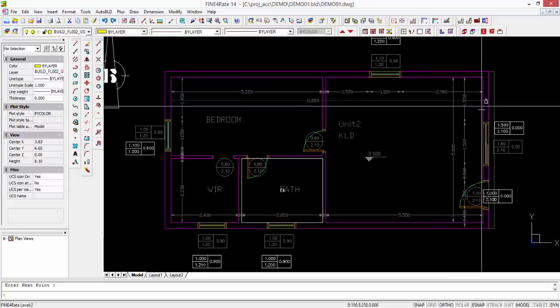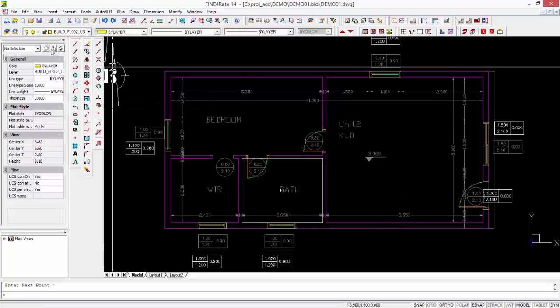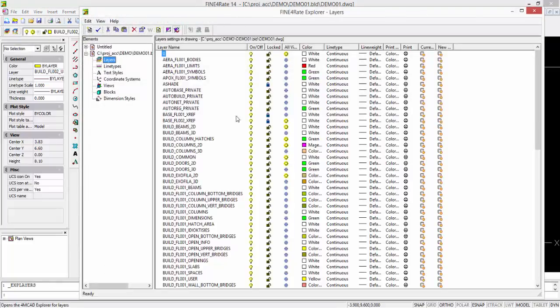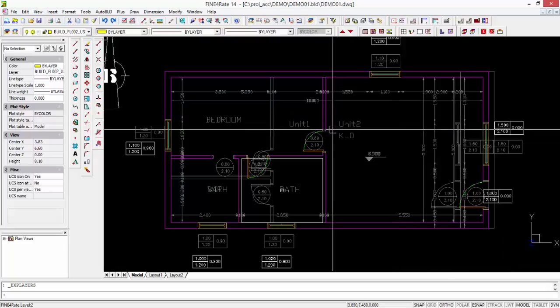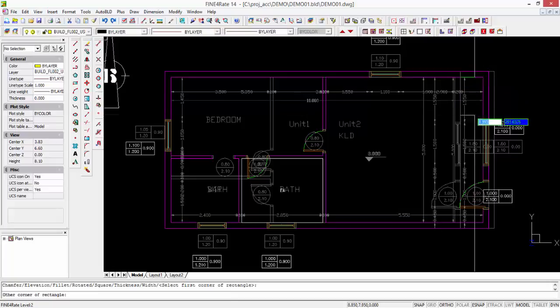So here, actually, I have a floor to outside air. So what I could do is just, from my layers, thaw the first floor as well. So here I can just have a rectangle from here to there.